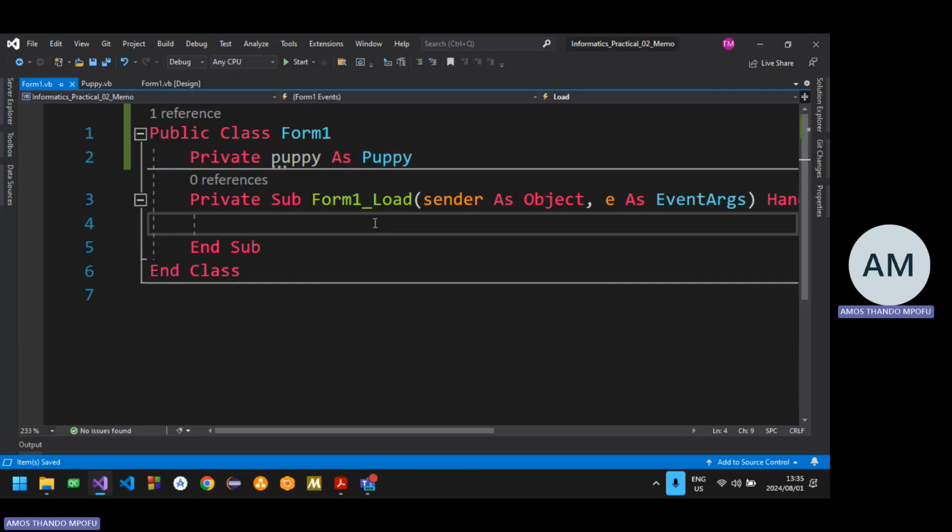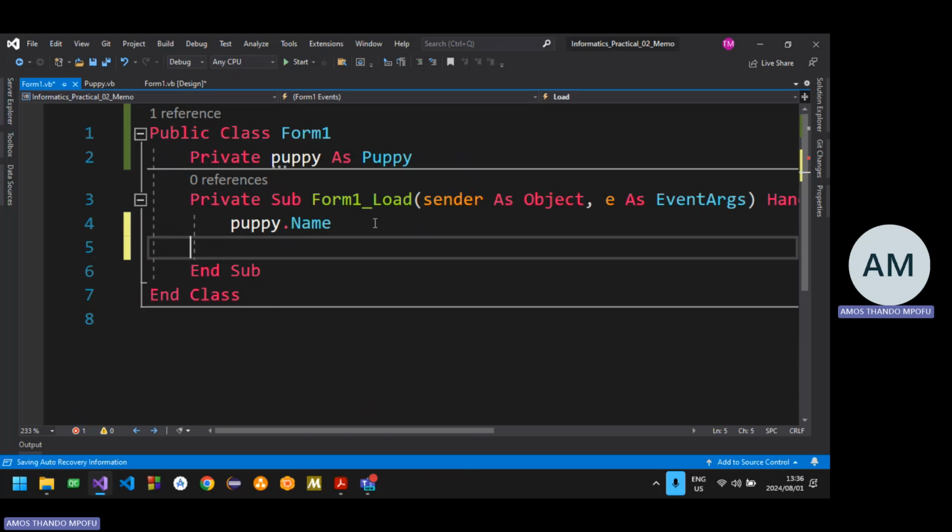So let me show you what I mean. Let's try something. Let's just try to initialize the name without following the proper protocol. So let me say puppy dot. You see the only things that are available here. You should be very careful. The only things that are available here are the things that I've told the computer should be available for my class. Calc food, remember it's public. Calc total food is also public. And then name, which is that property method, is also public, remember. So that means I can make use of name.